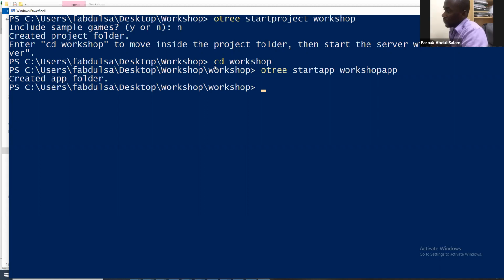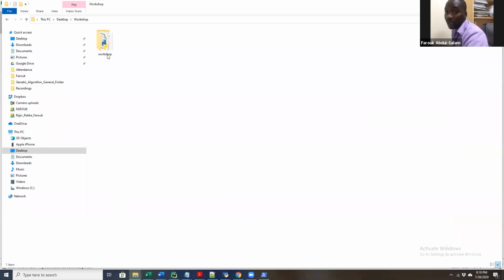Hopefully it should run. So you can clearly see that there's an indication here that your app has been created, right? So you have your app up and running, everything is running smoothly. So the next thing you need to do here is keep this guy up and running, no issues with it. Then go to your folder.